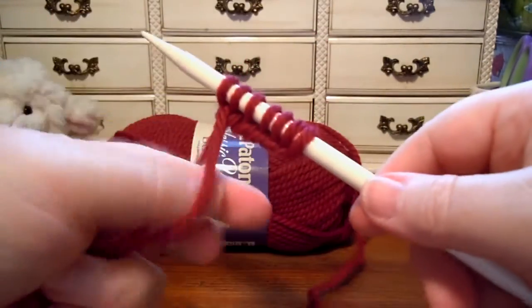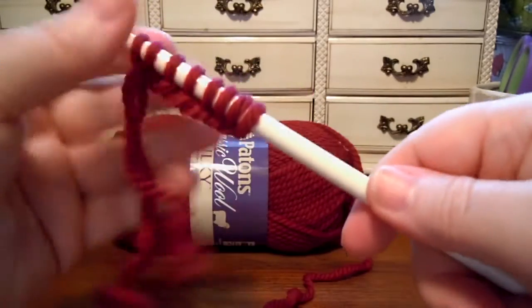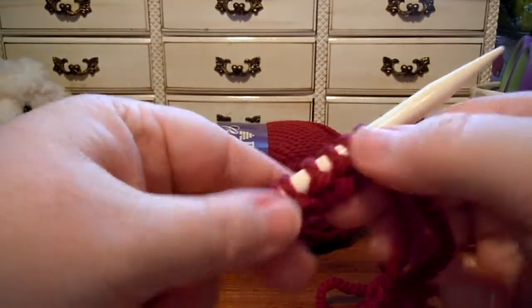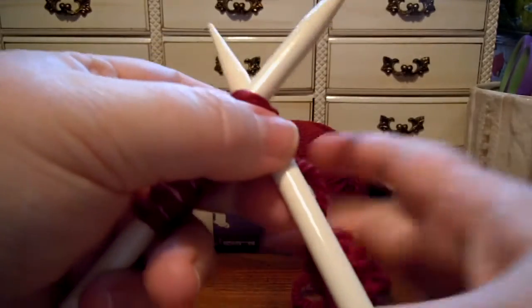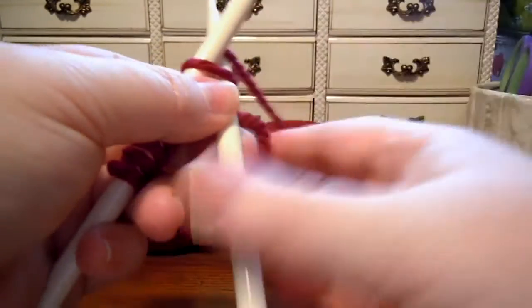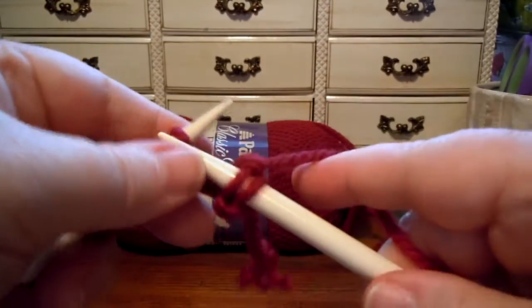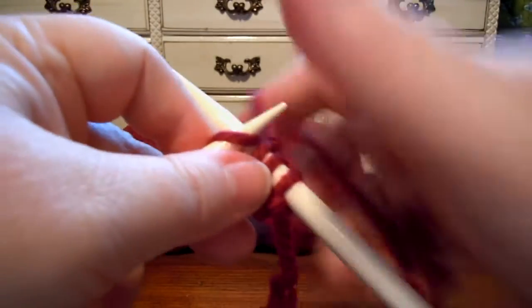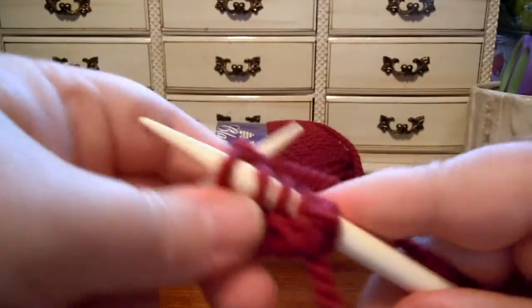Everything that you make with Patons wool will last, and it'll be very comfortable to wear, and you'll get lots of compliments on it because the yarn just has a nice glow. The stitches stand up nicely. It's an excellent yarn. And of course it knits smoothly. It's easy to work with. This would be a very, very good yarn for a beginner to learn to knit or crochet with, because the yarn is so easy to work with.